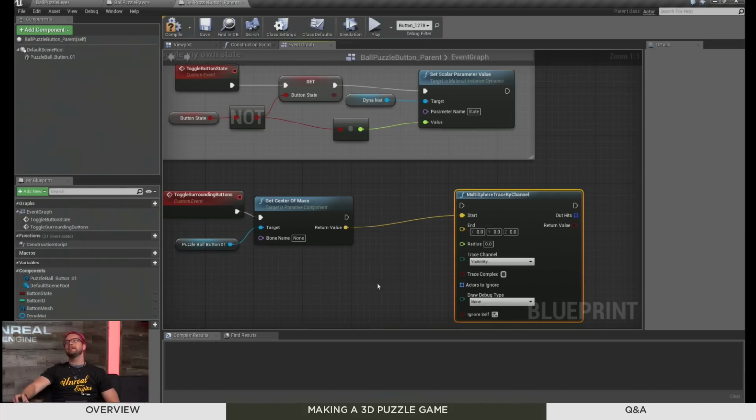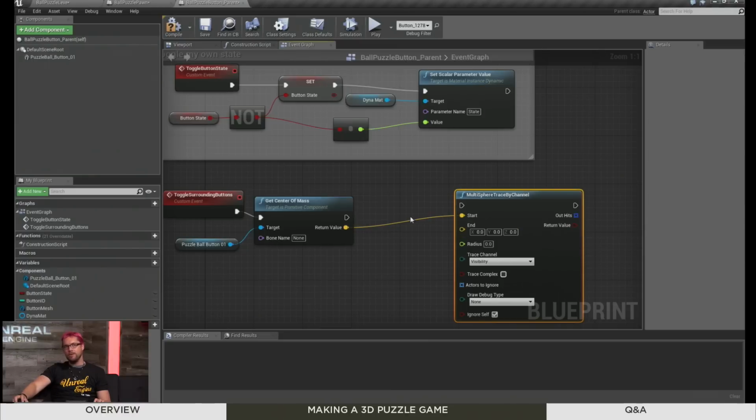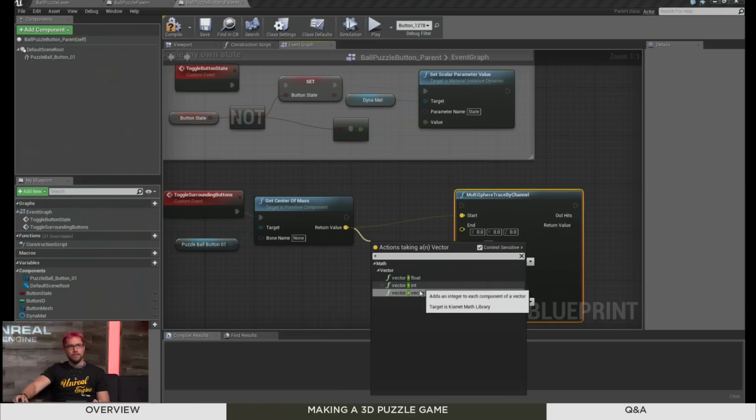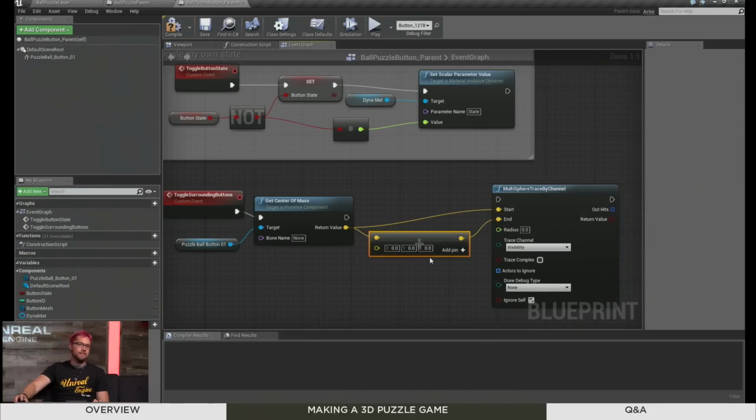Now, it is super easy to think that that could be the start and the end, and that would make a lot of sense from a practical point of view. However, the trace itself is going to sweep this sphere through the world, and it has to have some distance to sweep the sphere. If we set these to the same distance, there's no sweep amount, meaning the trace won't happen. So if you ever tried to use this, and you used the same value for start and end and got nothing, that was your problem. So what we'll do is we will add a vector to a vector, and we'll plug the result into the end, and then it doesn't even matter what value, even Z, we'll set this to like 0.1, some tiny little value, which means almost nothing.